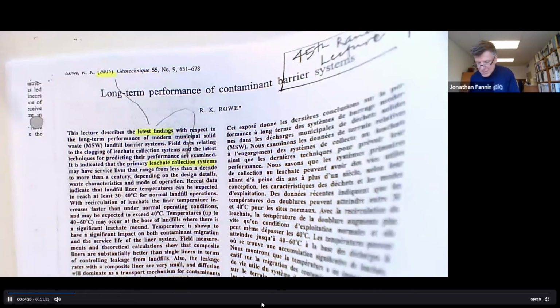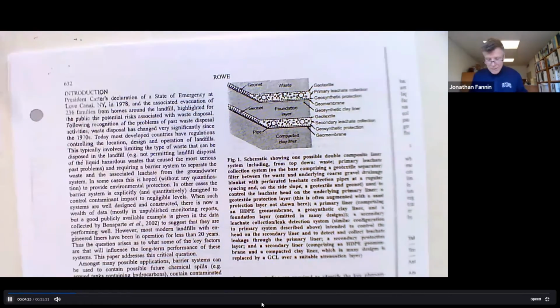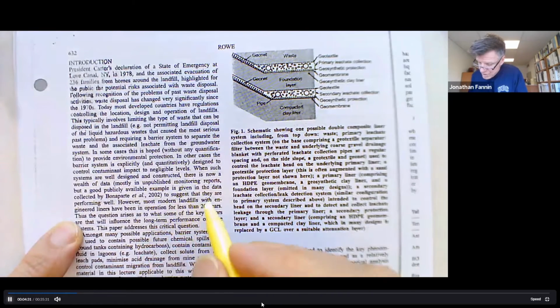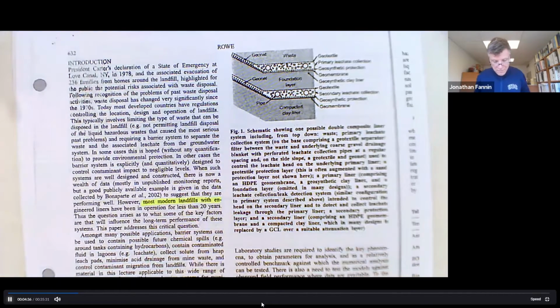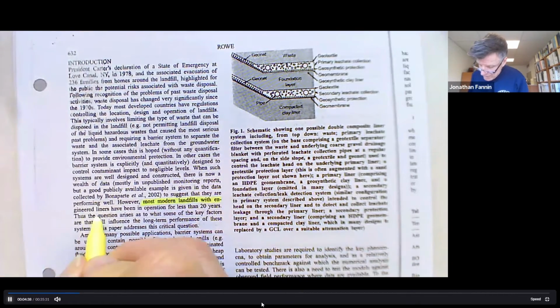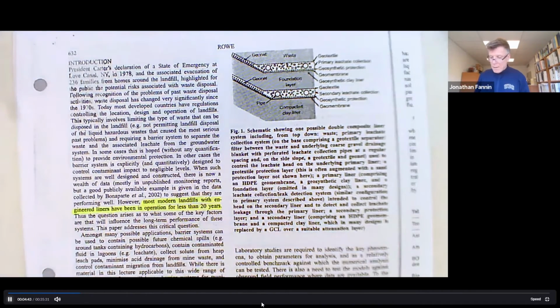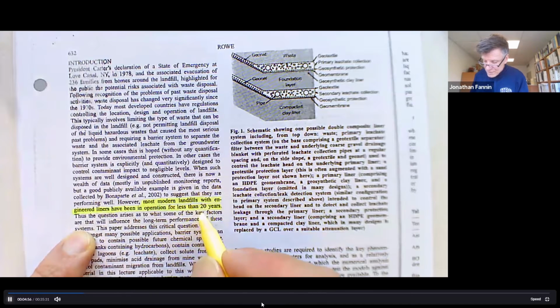But philosophically, again, just stepping back up to the philosophy, I think it's a very elegant observation in his introduction. Most modern landfills at the time of writing, 2005, have been in operation for less than 20 years. Okay, and so it's not a huge body of work to be able to draw upon, but the question arises as to what are the key factors that influence the long-term performance, all right? And this paper addresses it.